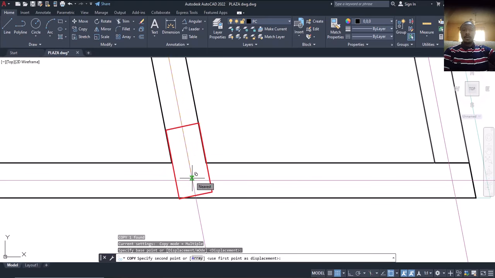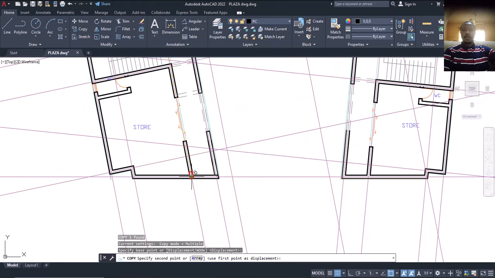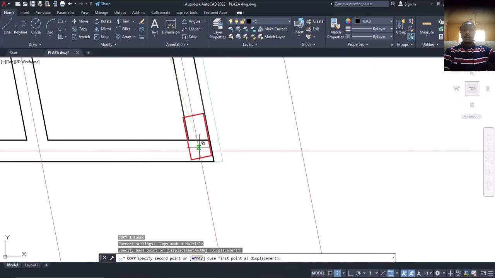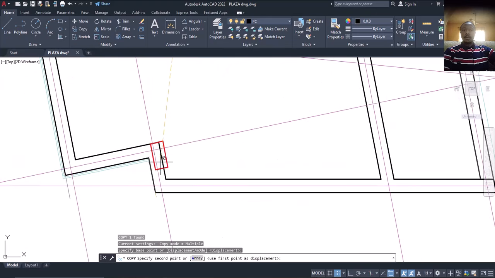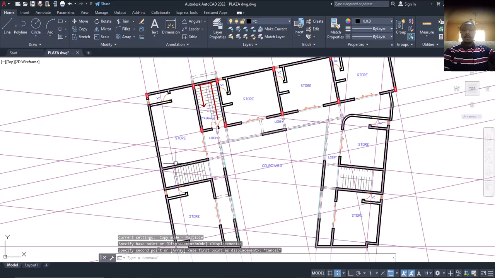Okay, can you see? Can you see what we are having here? This kind of thing will not work here. Can you see the shape? What we are having here is totally different. So all of this is what we are going to be doing in this video. Is that okay?